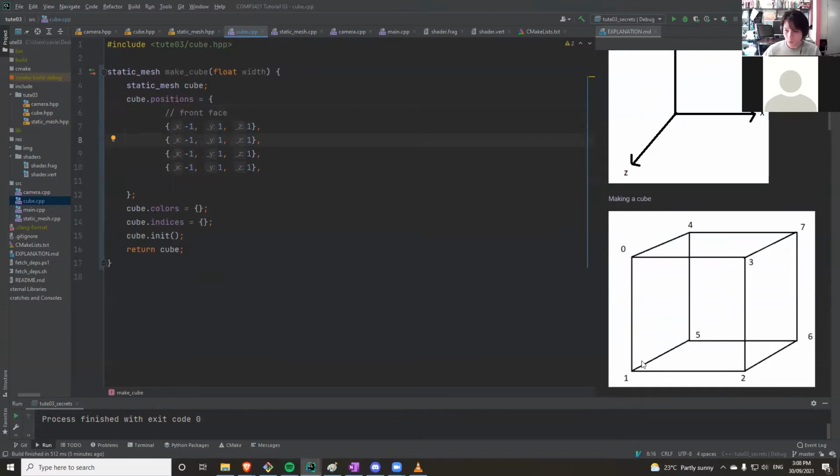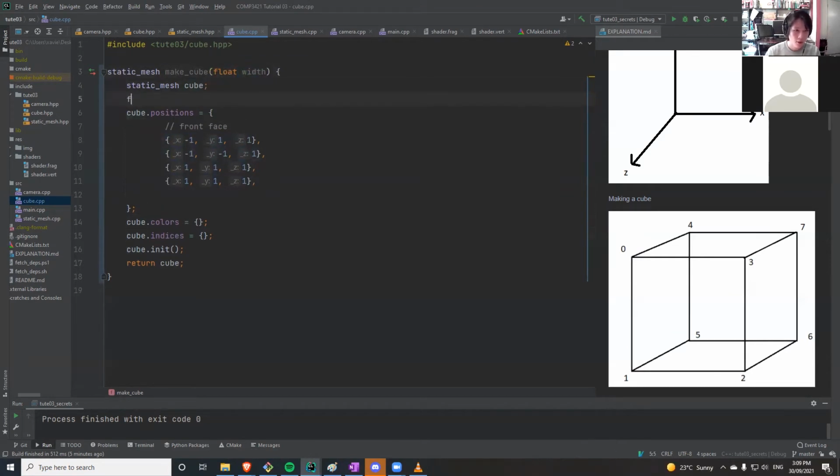So the front face, we have the second vertex here, the bottom one. So let's make sure we do that. And that's going to be -y. Now we can do the third one, which would be positive, and then the last one would be both positive. Okay, so we can do that, but we've kind of hard-coded the width value. The width value now would be 2 units, but we've defined a width here.